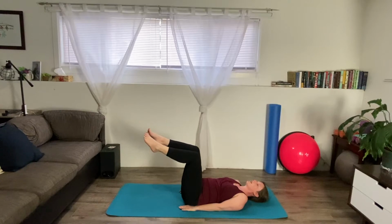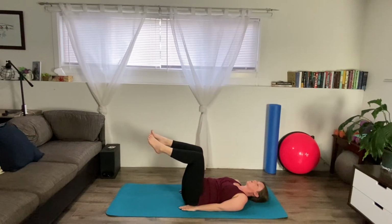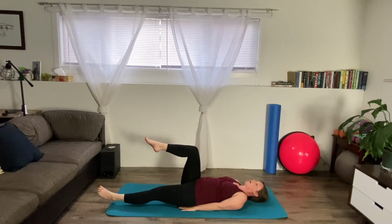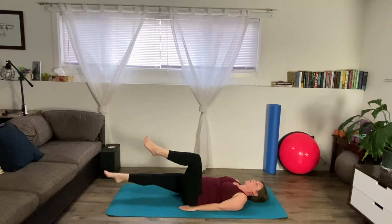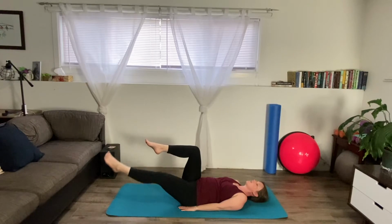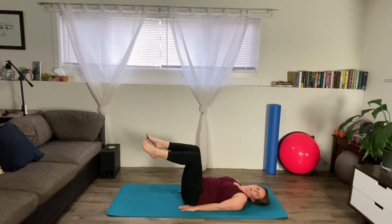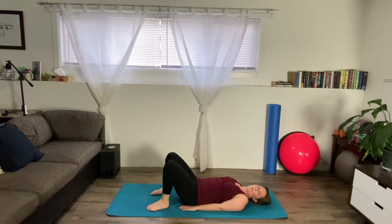Make sure you're keeping your core tight and your lower back pressed down into the ground as much as possible, not letting those knees drift forward or backwards to your chest. Two more, one on each side. And let them relax down. All right, one more for you.